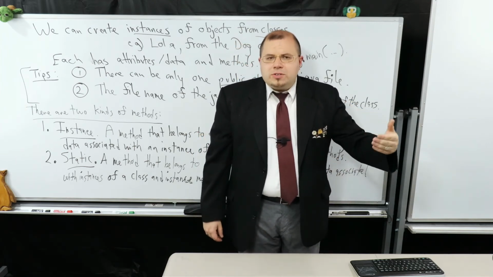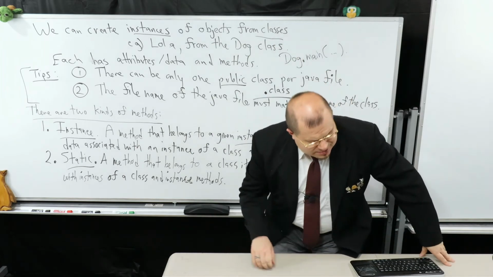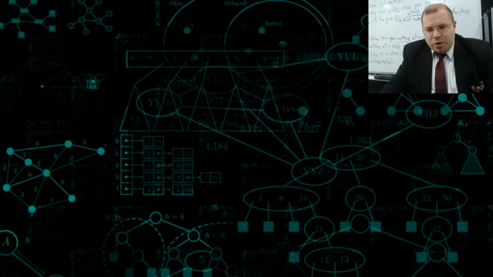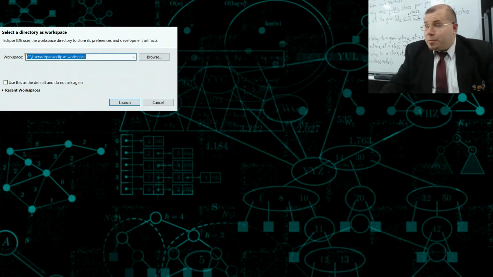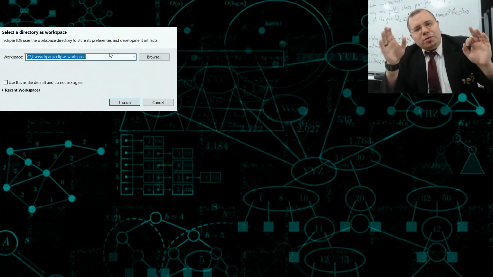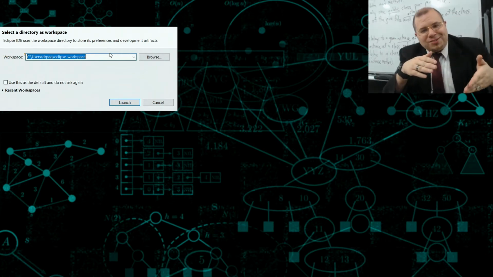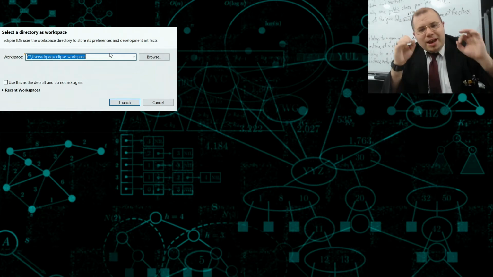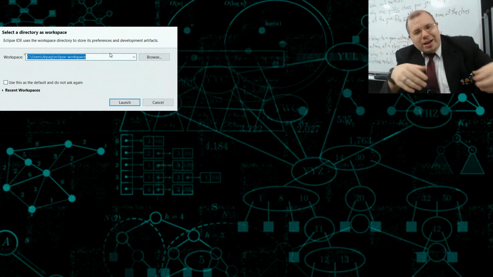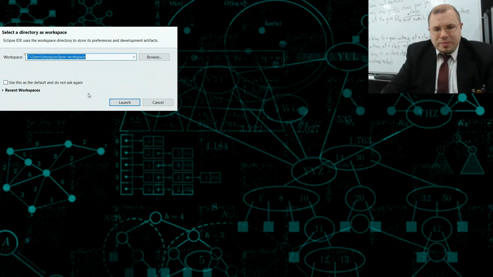So let me go over to the battle station here. When I first open up Eclipse, it'll ask me to assign a directory. This is a place on your computer's file system, some folder. It's going to ask me to assign a place to put all of my code projects. So in Eclipse, all of your code gets associated with projects. You create an Eclipse project, and in those project folders, you're going to end up having your code inside of there. I personally recommend just sticking to the default one they provide.